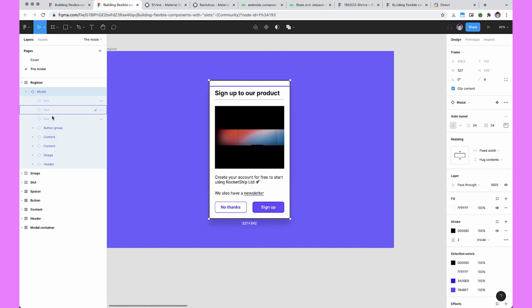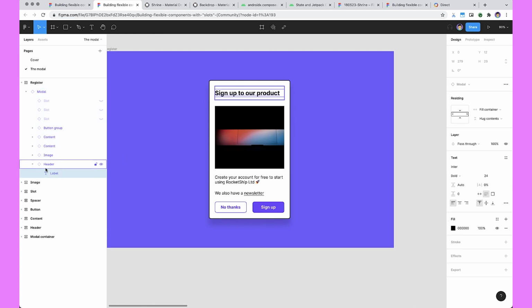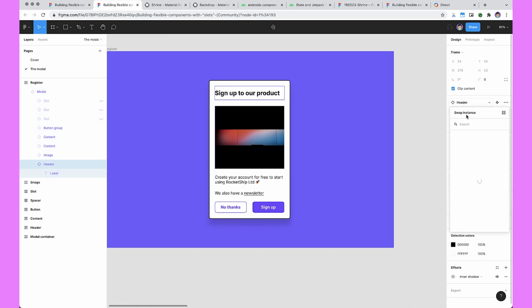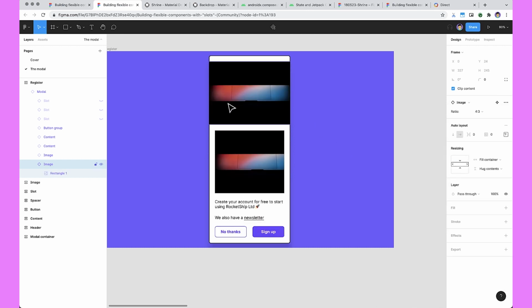So the way the slot-based approach works, at least the way you can do it in Figma, is you create all these slots within the component that allow you to fill in things over time, but it also allows you to swap things over time. In this case, if I had this header, I might actually want to swap it for something else, like perhaps another image, just for dramatic effect. But it gives you this flexibility where you don't have to create these variants, these different permutations of your components. The slot-based approach allows you to create placeholders where you can inject anything in there.